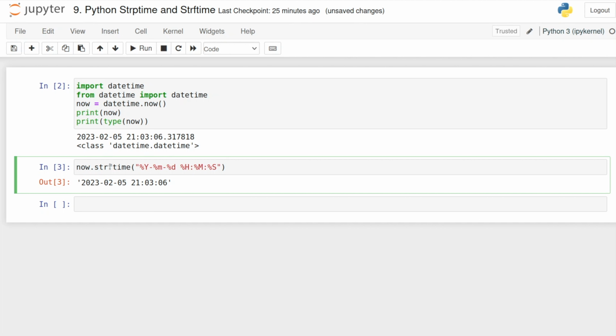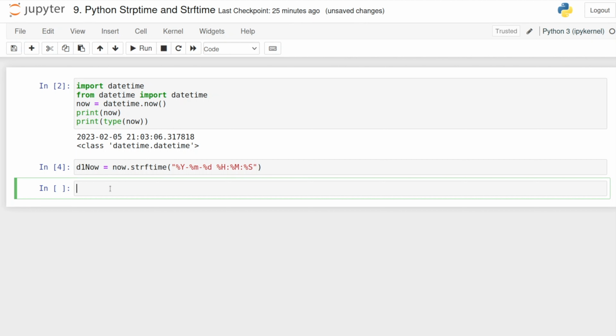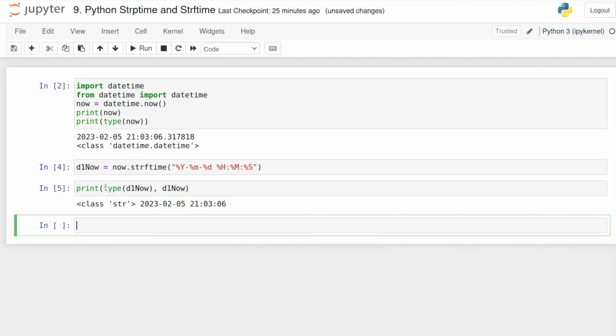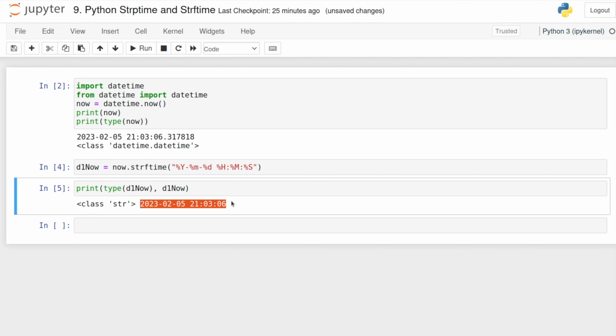And if you want to be sure whether this is in a string format or not, what I will do, I will just make a variable here, d1, and then I will print d1, and I will also print its type. So you can see there is a class str, and here is the date, right?